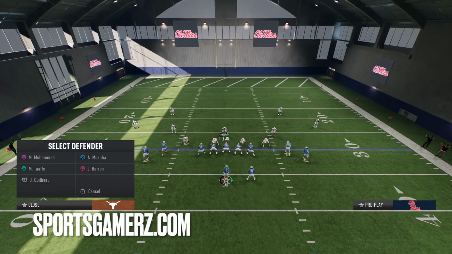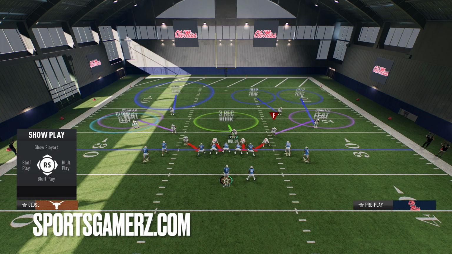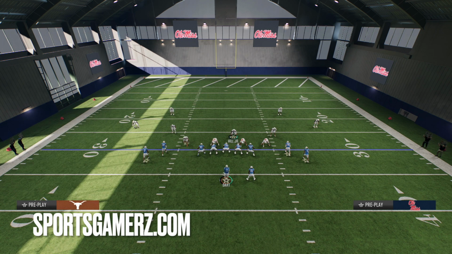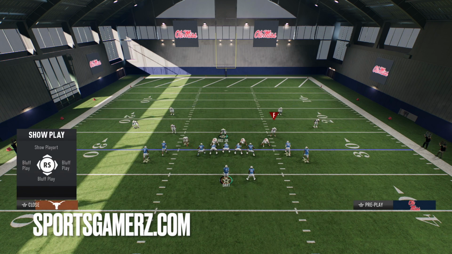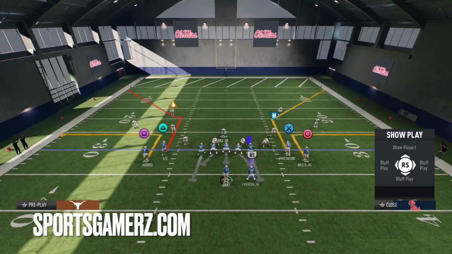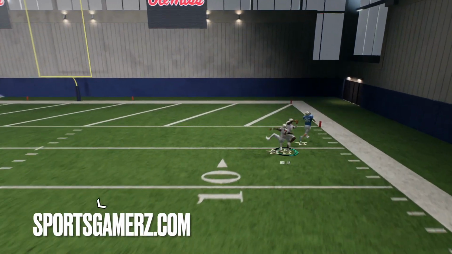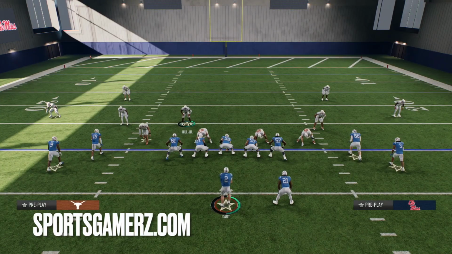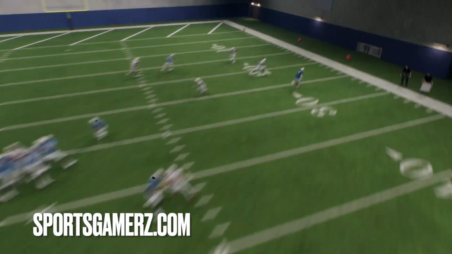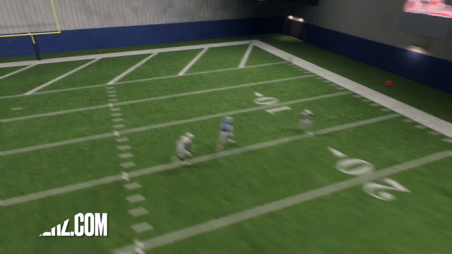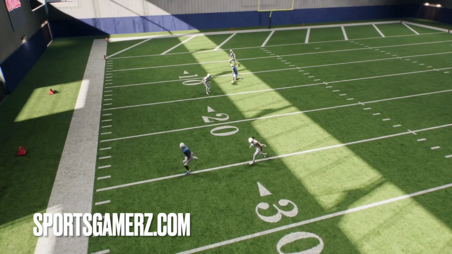So we can use our curl flats to guard the flats, and then if we really need to, we can put an outside corner and a 25-yard flat to defend the corner out and put a safety over the top. So this is essentially going to allow us to play a double Mabel with zone drop on. So keep in mind, if you just simply stick with your zone drops, you don't reset your play, you will have them on. So if you run into a situation like this to where they're abusing the flat and the sideline, you're going to be better off using an adjustment like this. You'll see that because we did not reset our play, our curl flats played at 5 yards, and then our flat zones played at 25. This essentially allowed us to take away both the flat and the corner out on both sides of the field, locking up every route they wanted to hit.